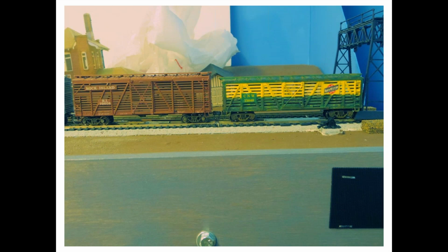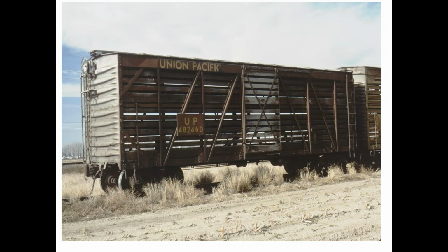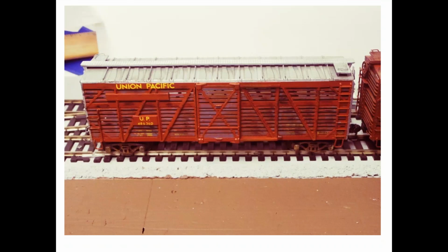So, okay, John, and then another Athearn type car. This happens to be a prototype car. So go ahead to the next one, John. And there's my model of the Athearn car. Same basic type of operations. So that's pretty much my presentation.